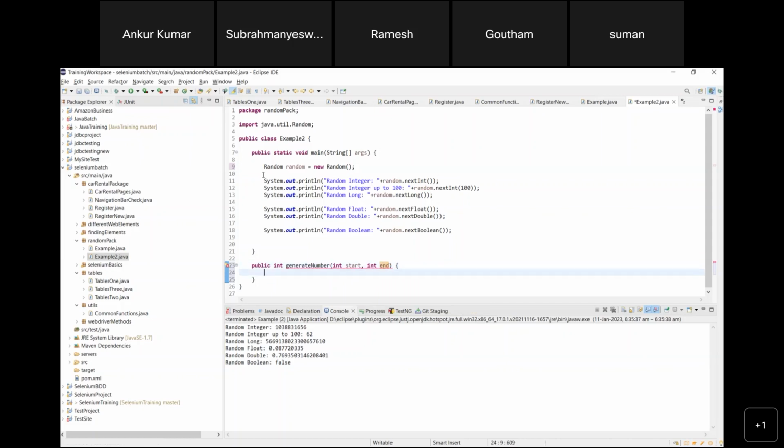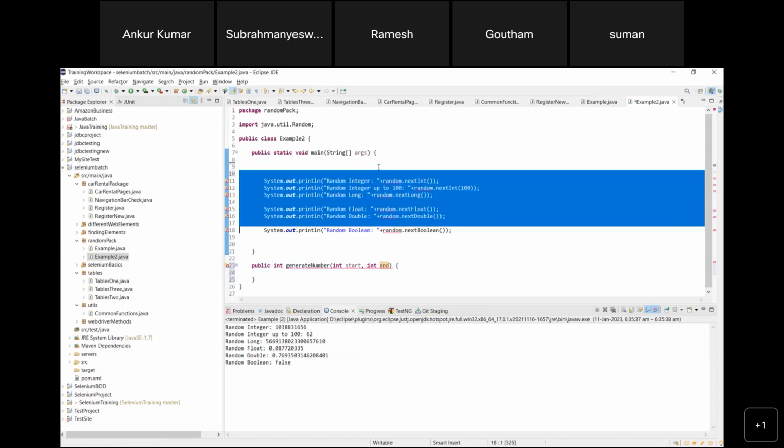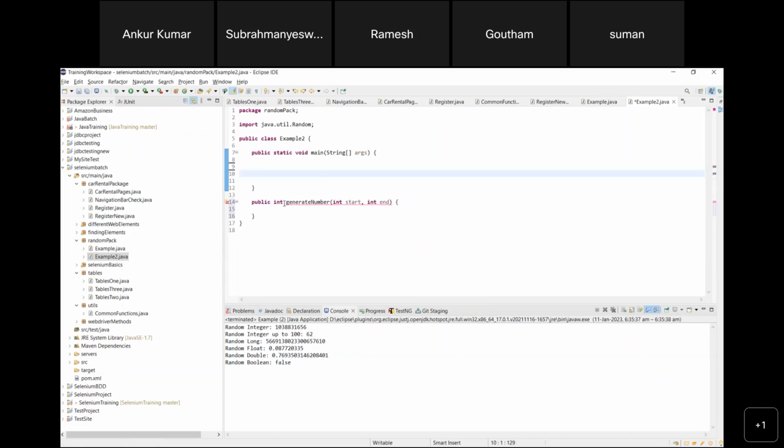So how do we do that one? Let me take out all these things. For the time being, since it is returning an integer, let me add a return statement. Let's say it returns 0 at this moment, so that the error will go away. We'll update this 0 later. Now I have this one.